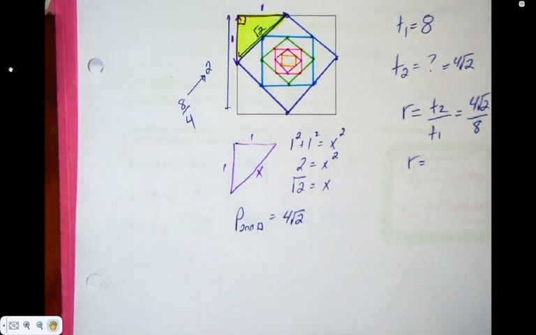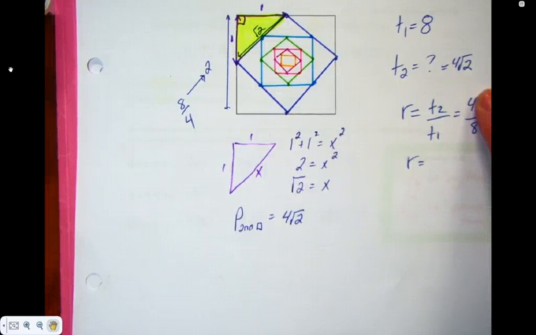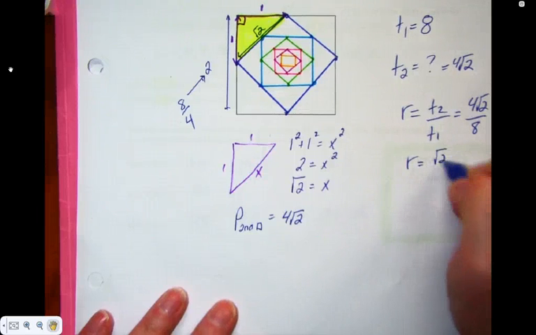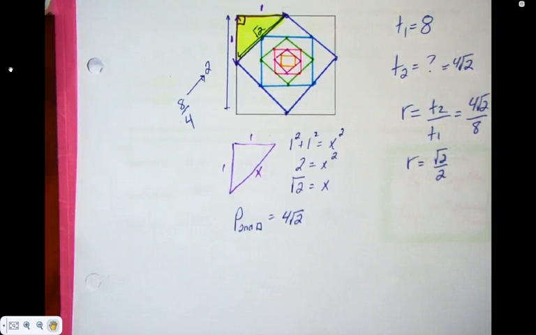And so r equals... Don't calculator this, just look at the numbers. So 4 on the top, 8 on the bottom. If I took away the root 2, what would you reduce 4 on 8 by? Or 2? Is a half. So this is going to be a half root 2, or root 2 divided by 2.